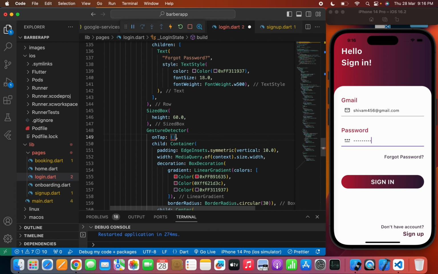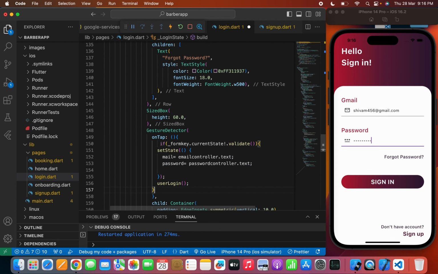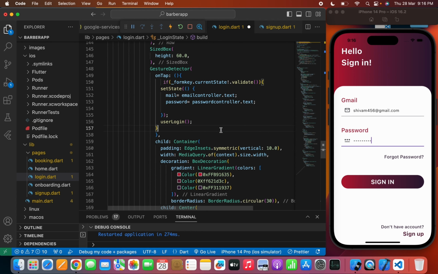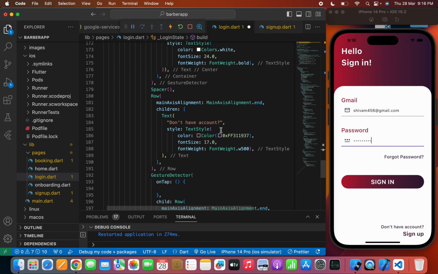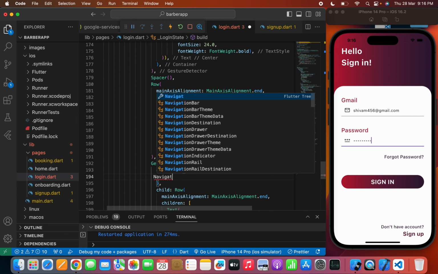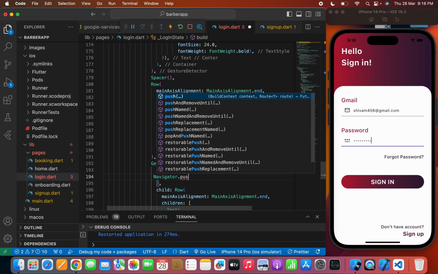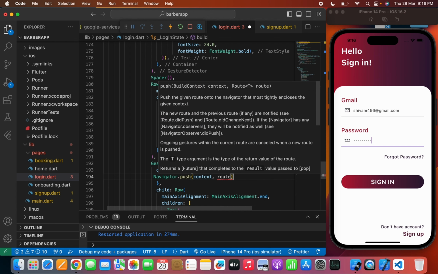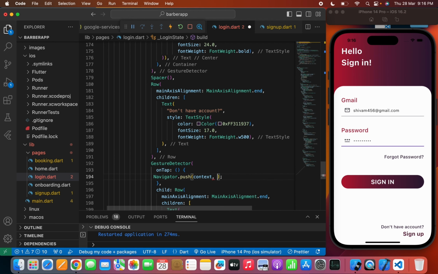That's why I'm thinking why the signing page is not working, because everything we have added is correct, but sometimes it happens. But no worries. Let's move on.